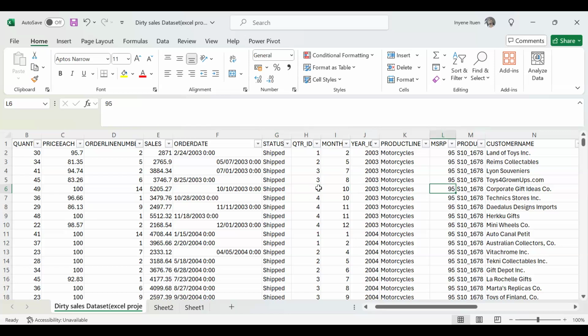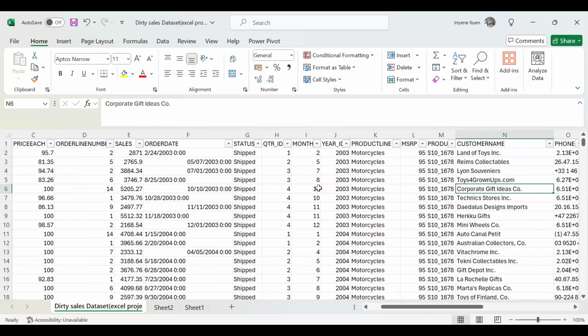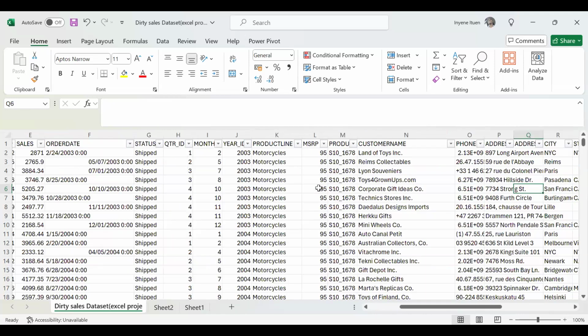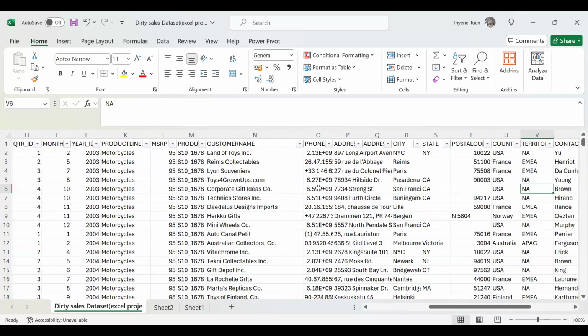Multiply 95 by 49, what will you have? 4,655. Okay. All this we will discover during the analysis. It's fine.